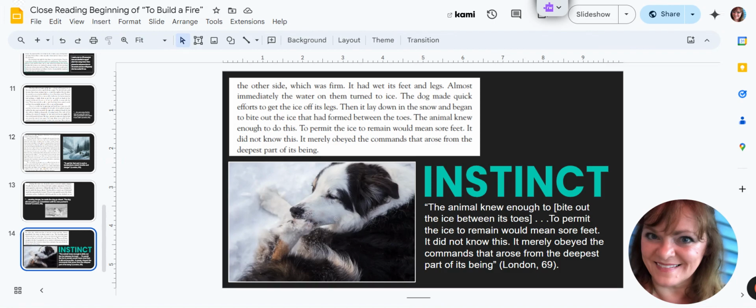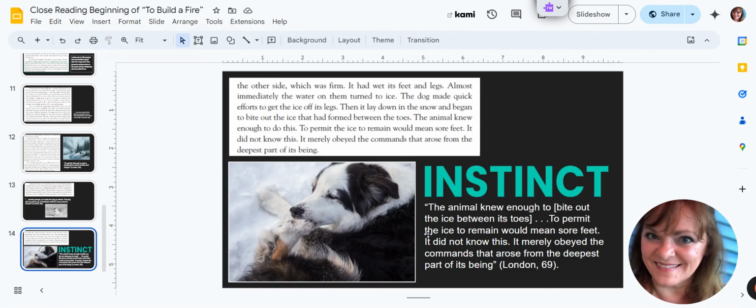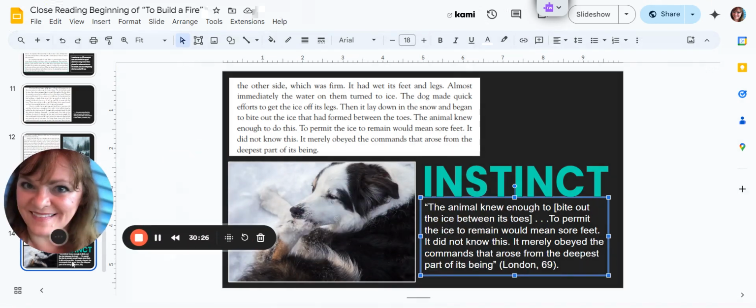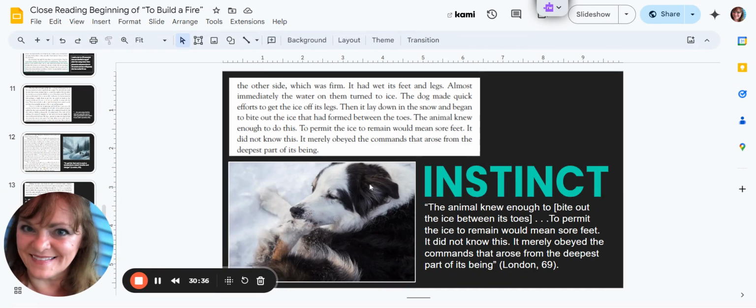I made note of that from the text so that if I need to answer a question later, I've got that text evidence ready to go. All right. I wanted to keep this to a half hour, and it is 30 minutes and 26 seconds. So I'm going to end here. And hopefully, this gave you a little bit of an idea of how to read closely and to pick up on certain things about the story to this point.